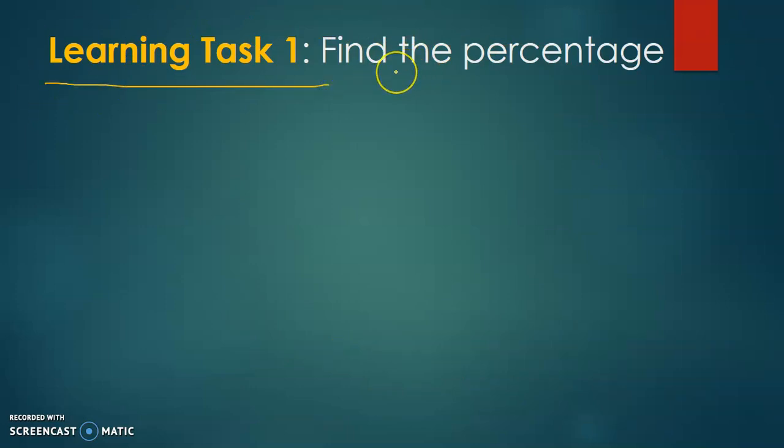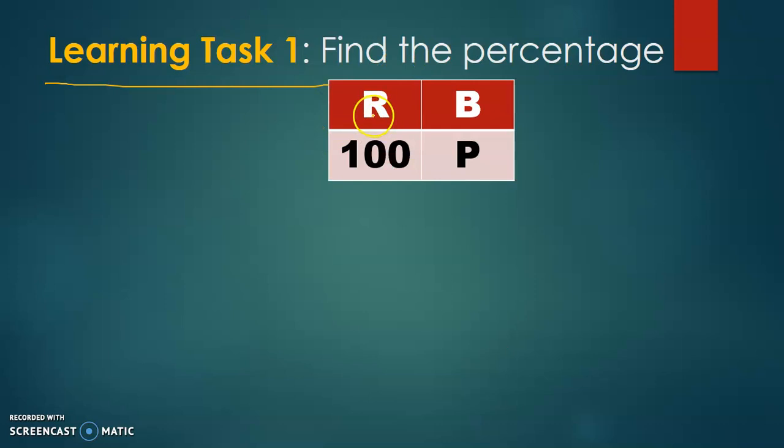Find the percentage. Okay. So, using the Gaussian square, ito lang gagawin natin. Number 1. What is 20% of 160? Unang gagawin, in solving for percentage, alamin kung ano tong mga values na to. So, 20%, merong percent sign. Of course, that is the rate.